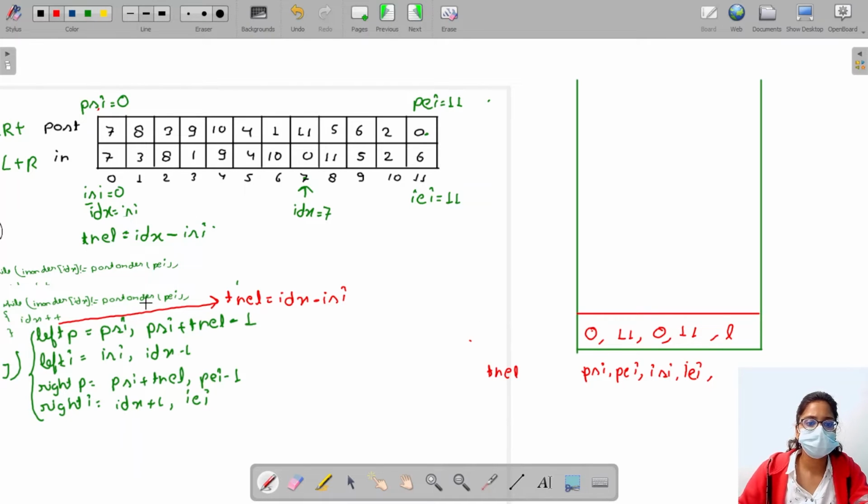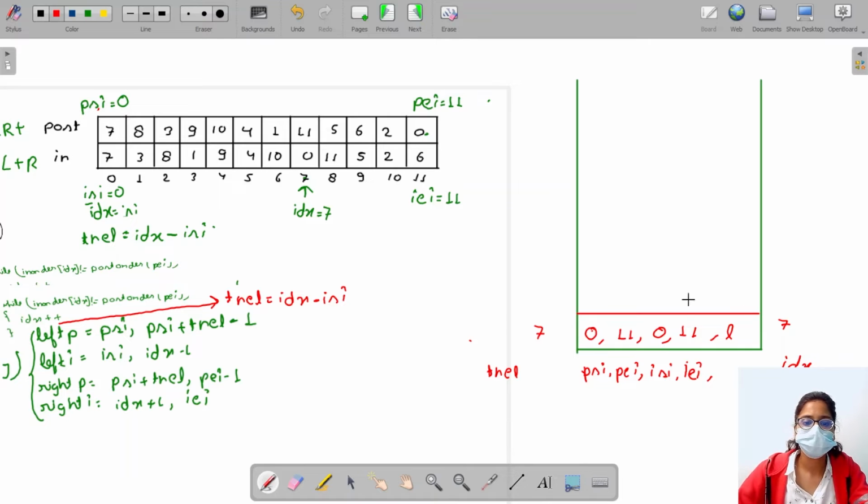What will be the IDX? While we iterate in the while loop, the IDX value will be 7. So the total number of elements will be IDX minus ISI, so it will be 7 only.